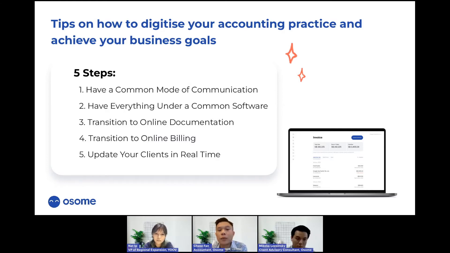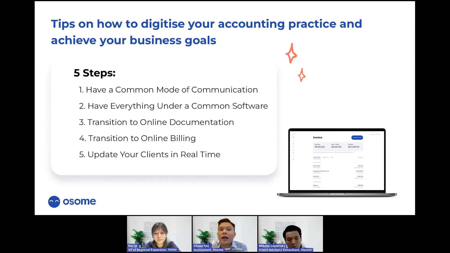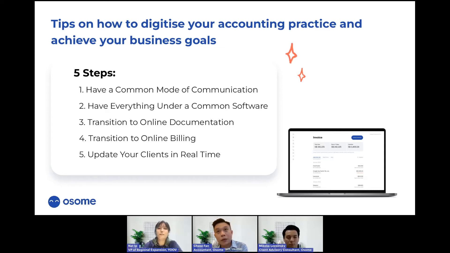All these accounting software systems can automatically process your documents, pull out information, and provide you with valuable data in real time. For example, one software we use is called Blue Sheets — it can process all your clients' AP and AR data automatically, exporting to the accounting software of your choice as well as reporting tools. I hope these five steps can be useful to achieve your business goals. That's all for today, thank you.